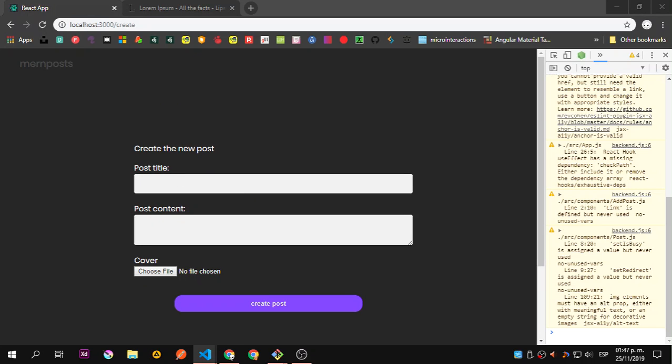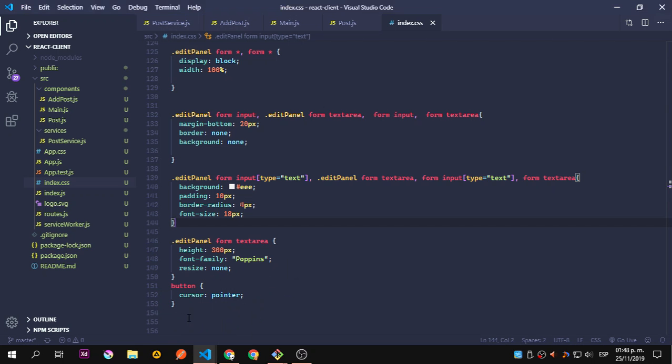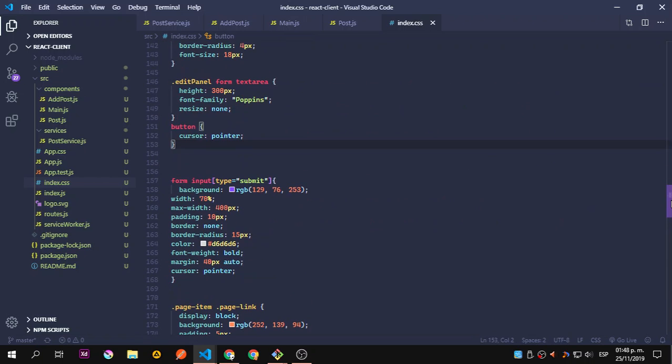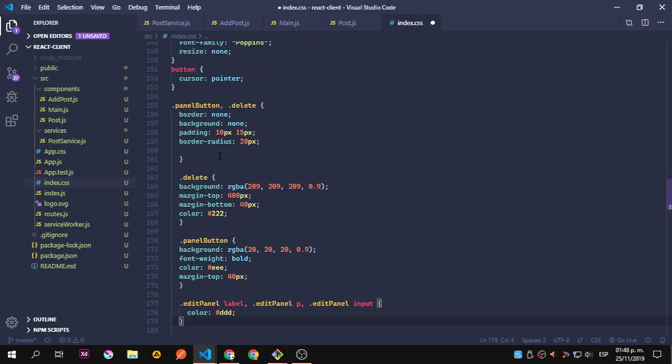Let's add just a few things here. Control C. Below this, let's add this, that is the panel button, delete, the panel button, and the label, paragraph, and input inside the edit panel.